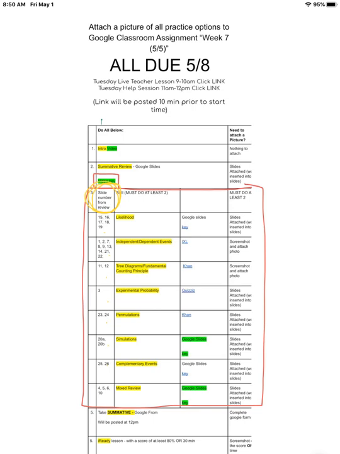So let's say I got slide number 3 incorrect. I don't feel good about it. I'm going to go down to where it says 3 down here, and I'm going to practice with experimental probability. And that would be doing a quizzes. So make sure if you do a quizzes or an IXL or a Khan Academy, you're screenshotting your score and uploading a picture of that into Google Classroom. If they're already Google Slides for you, like simulations, then they're already attached. Just make sure you insert your work. So remember, you only need to do 2, but if you feel that you need to do more, feel free.